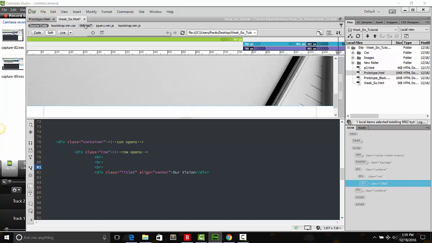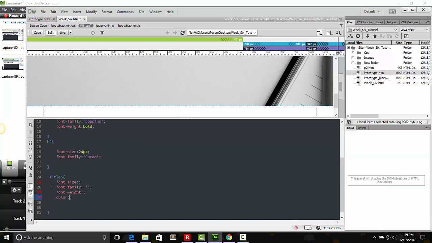And then we'll go to our CSS. I've already typed that part in here, which is .title5, because it's a class. Now the size of this, let me just double check, is going to be 38 pixels. And the font family is Poppins.